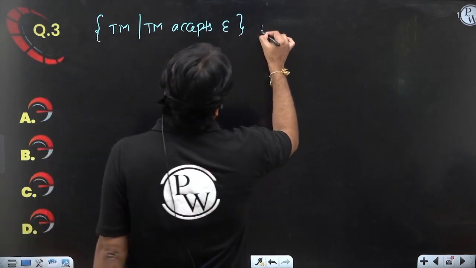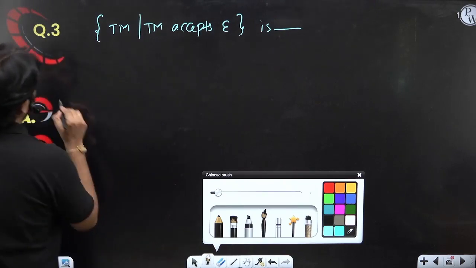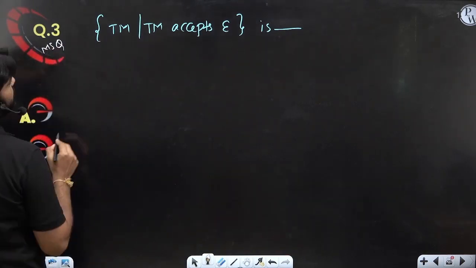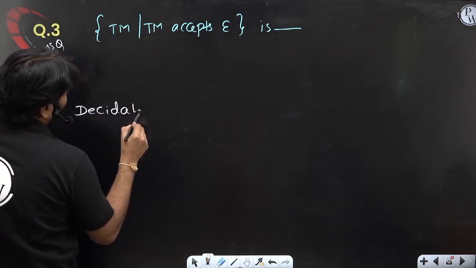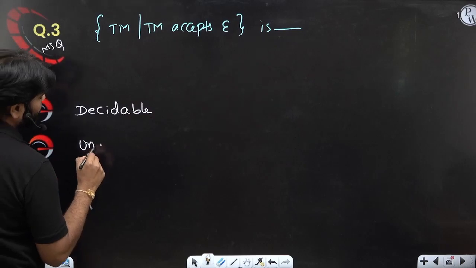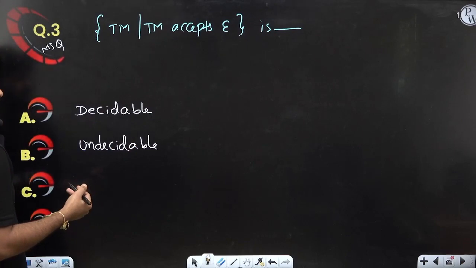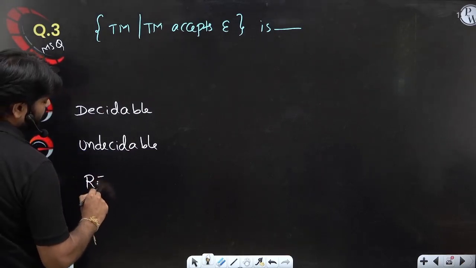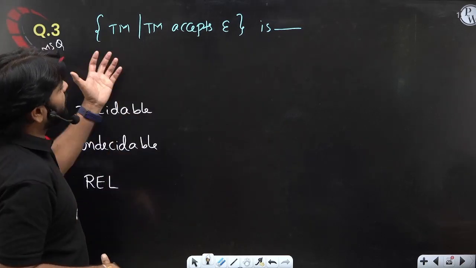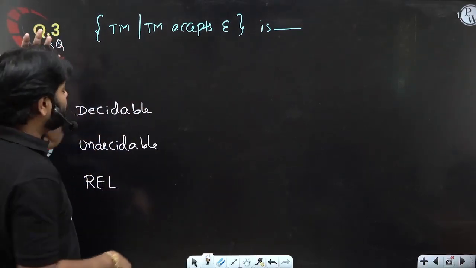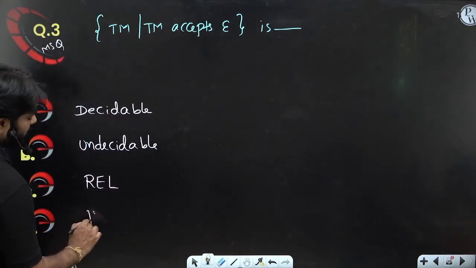So what is it? Is it again MSQ type? Is it decidable? Is it undecidable? Even though it is undecidable, sometimes it might have a Turing machine, we do not know. So you need to understand, is it recursively enumerable? Do you have one Turing machine to understand all the Turing machines in the world? This is a very important point. REL, and what else? REL but not recursive.